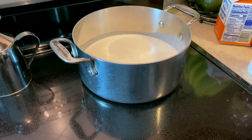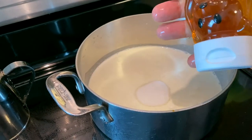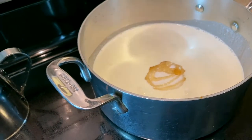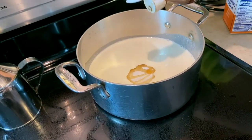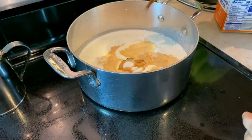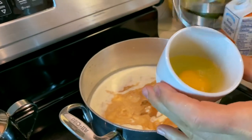While our gelatin is blooming in the cold water, we're going to add some granulated sugar — I have a half cup — and I like to do a combination of sugar, honey, and maple syrup, but today we're just going to use the honey. Your panna cotta has to be sweet. No panna cotta is complete without vanilla extract, or you could use a pure vanilla bean. Today we're just going to use a little bit of extract — I probably put a little extra in because I love vanilla.